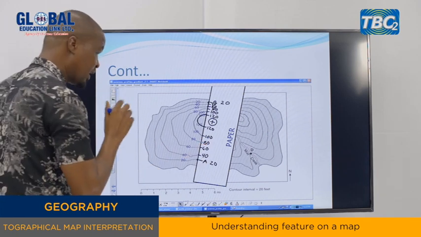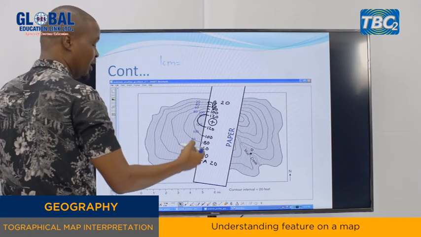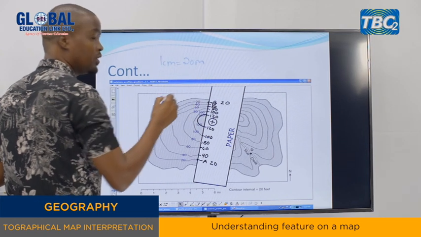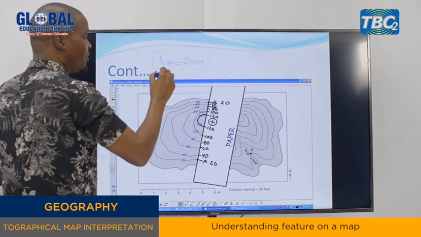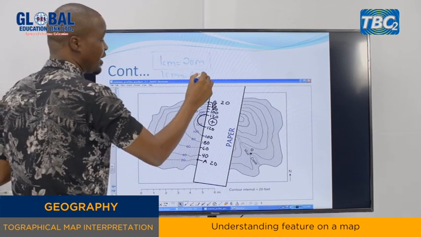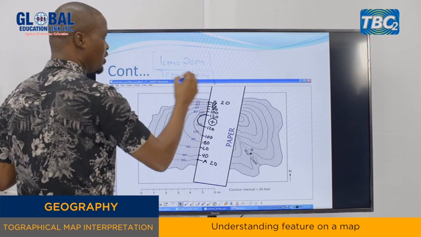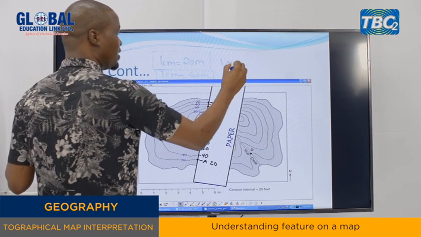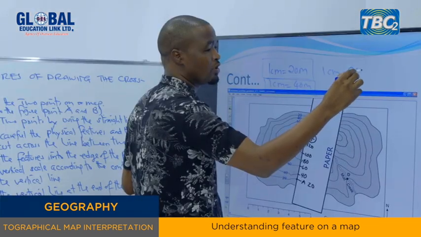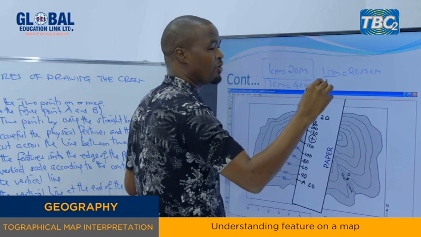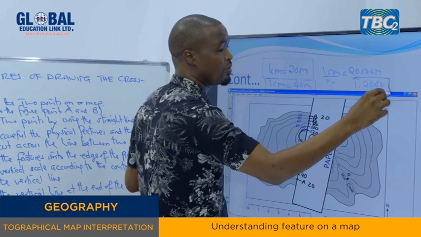So how am I going to find my vertical scale? I may say 1 centimeter represents 20 meters. This will be my vertical scale. Or someone may use 1 centimeter to represent 40 meters. You may also change it into a ratio. 1 centimeter represents 20 meters, which is equal to 1 centimeter to 2,000 centimeters. Dividing 1 centimeter by 1 centimeter, I get the ratio. This will be my vertical scale.